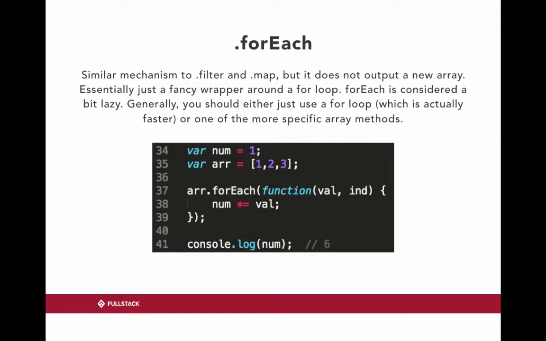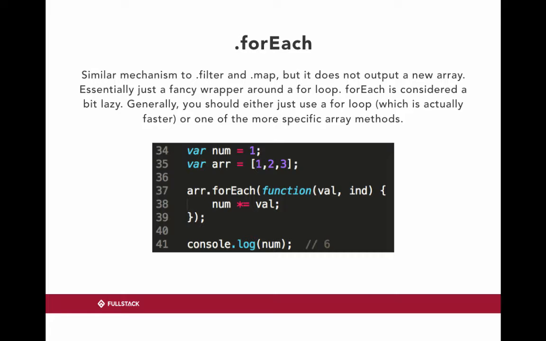Okay, forEach. Here is a little bit of a simpler one. It's a bit dinky. It's kind of a cheap thrill method. I don't like it, but it's really common, and we're going to go over it. So again, it has a built-in loop. You call it on an array, like this: array.forEach. It takes the callback as well, and it gets the exact same thing. So now this is getting pretty easy. The difference is it doesn't return anything. It's kind of a throwaway, do whatever you want method.